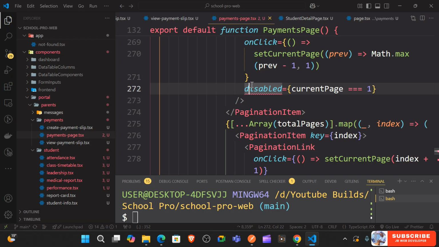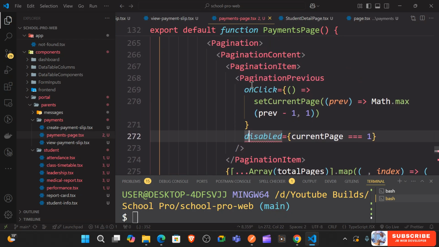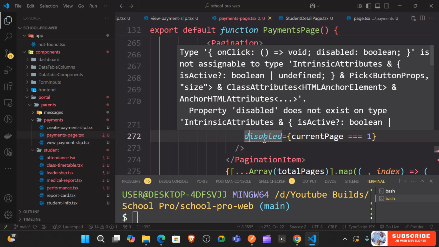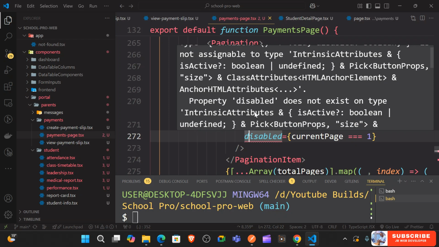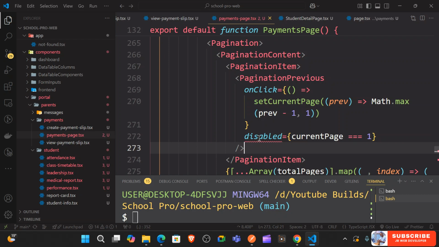For instance, this whole thing of the pagination disabled. They're saying on click void, disabled boolean and isActive: property disabled does not exist.